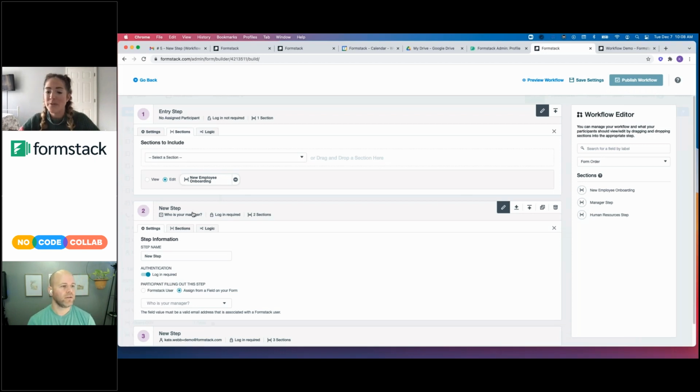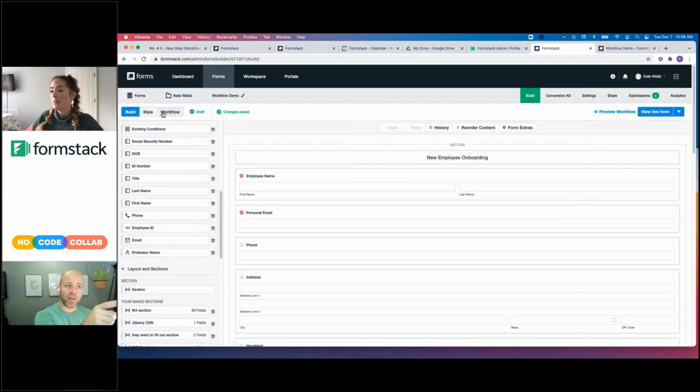Okay. And with the tiers, I also noticed that you had the workflow button. If you go back, is the workflow button available to everyone? You will need to be set up to have workflows on your account. That is an additional add-on. A lot of the time you might just see build and style. When someone adds on workflows to their account, that workflow button will appear, and then you can utilize it on any of the forms that you have on your account.